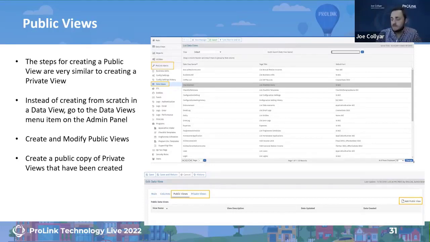Public views. So there is an administrative way to create these reports that everyone has access to. If you're just noodling on your own in DataViews, stuff that you create is going to be for you only. If you create something really cool, an administrator can take that and make a public copy. They can say, all right, we've got this cool report, I want to make it so everybody can see it. So we do have the ability to do that. If you make something really nice, and you think everyone should have it, talk to a system admin and say, hey, I feel like we need a copy of this that's available to everyone, and we can make that happen.